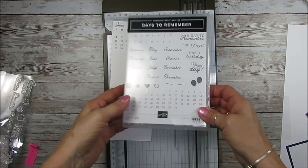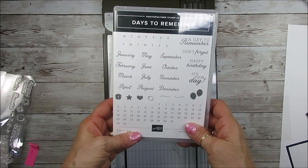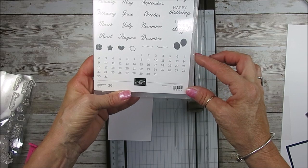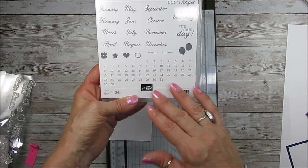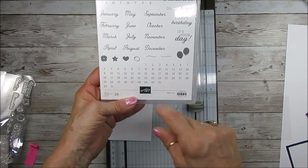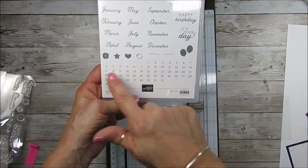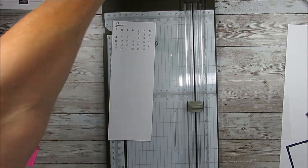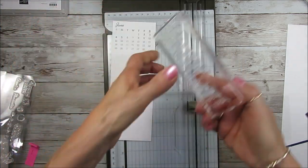Today it's tips about how to use the Day to Remember stamp set. If you see the calendar, it's all this big long thing. So how to get that it's going to work. See, you get 1, 2, 3, 4, 5, 6, 7, 2, 3, 4. So let me share some tips how this is going to work. See, it's a big stamp set.